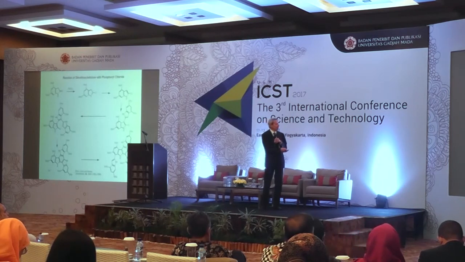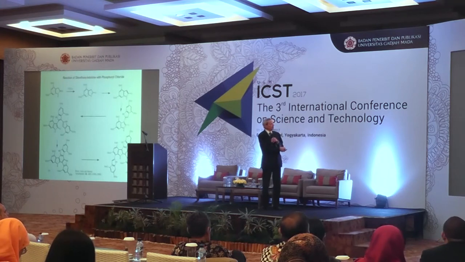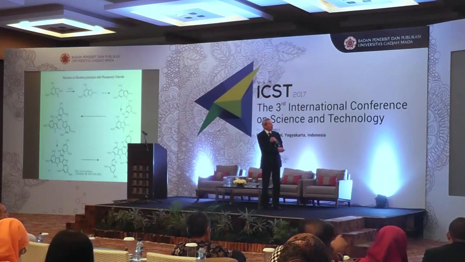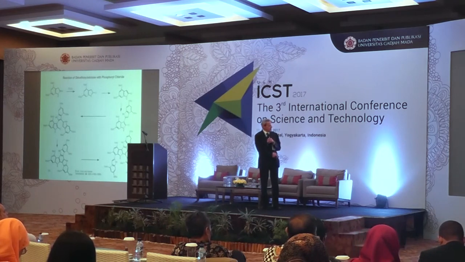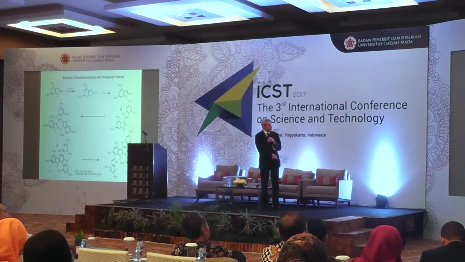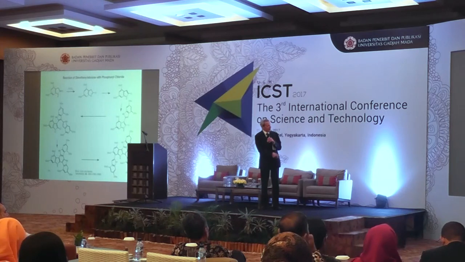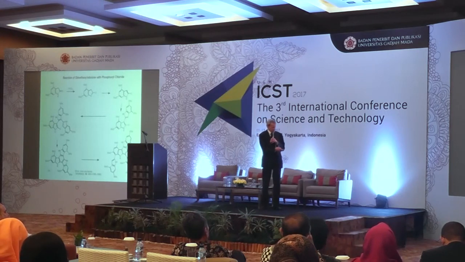And we more or less thought, in principle, it should be possible simply to take four of the aluminium chloride systems that you could get from the indolone and put four of these together. But it's not as simple as that, and it doesn't happen. We got lots of mixtures, and this very beautiful structure, we only got a 2% yield, and even that kept going on, putting another ring on.